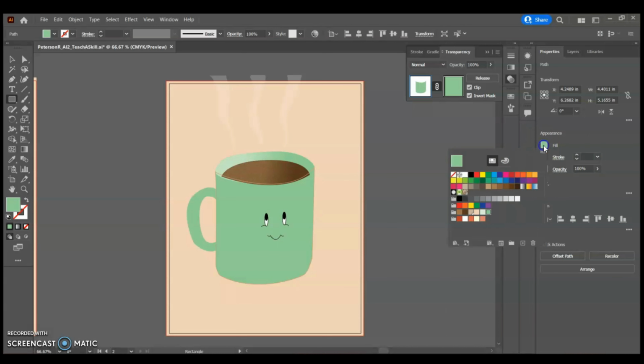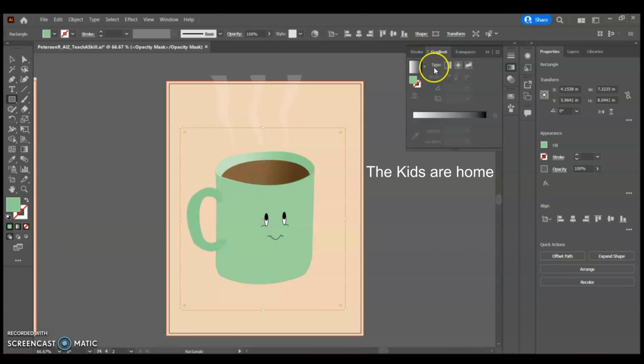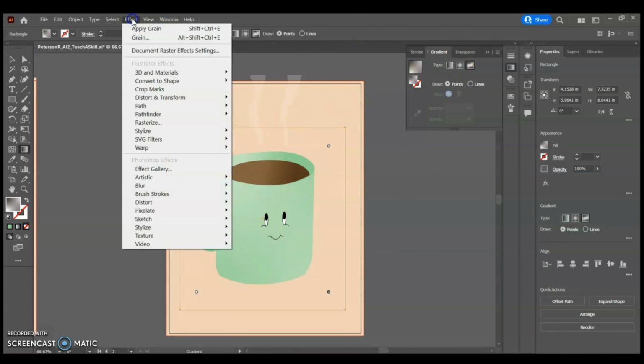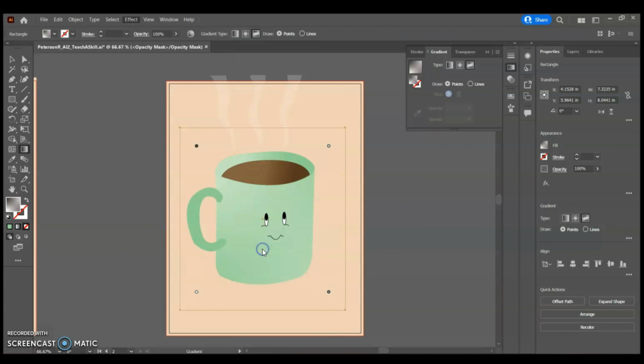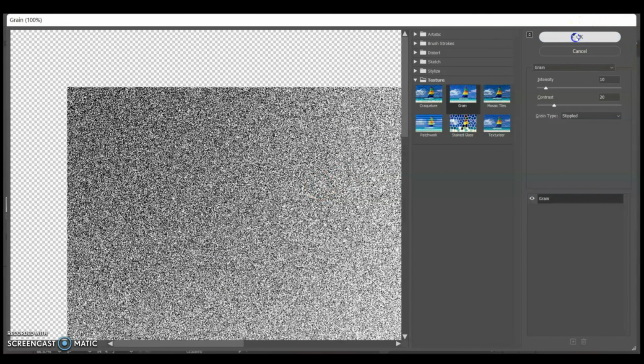You can fix it. So I'm going to go in here and get my lighter color again, and then go back to the mask. And we're going to do the gradient, and I'm going to do a freeform gradient this time. Because I could do a linear gradient, but the freeform gradient gives you a little bit more freedom to make the depth and the shape of your piece. So I'm going to go up to Effect, and since I've used this so many times, I can say Apply Grain up here, or I can go to Texture, Grain. And on the mug, I think I use these same dimensions.